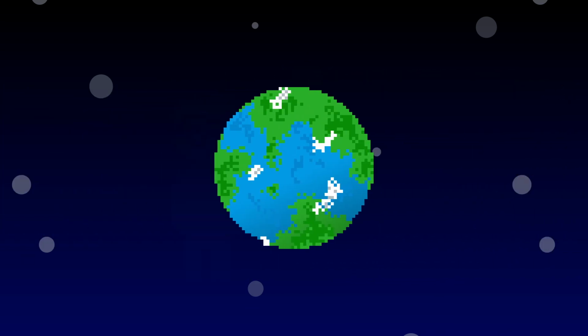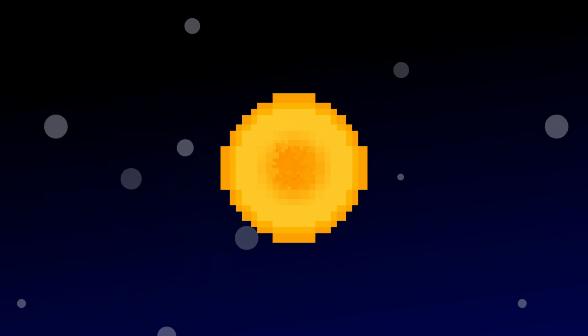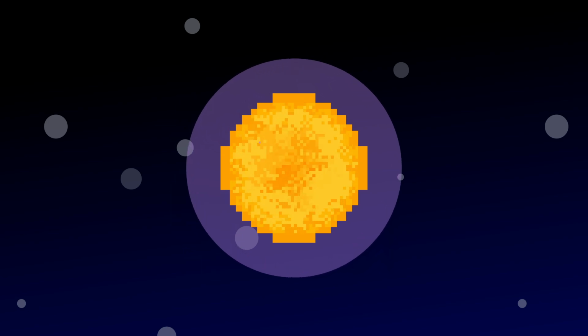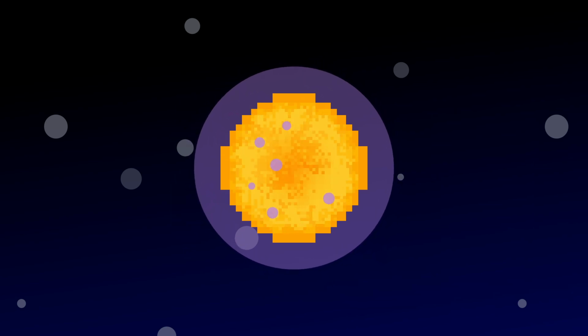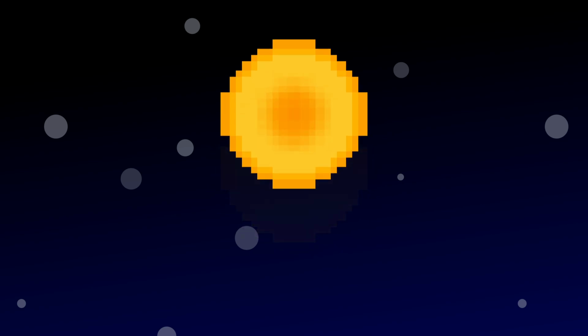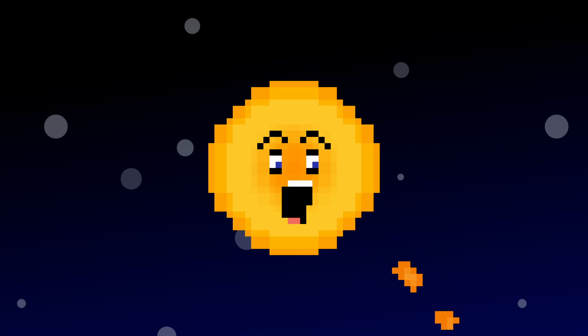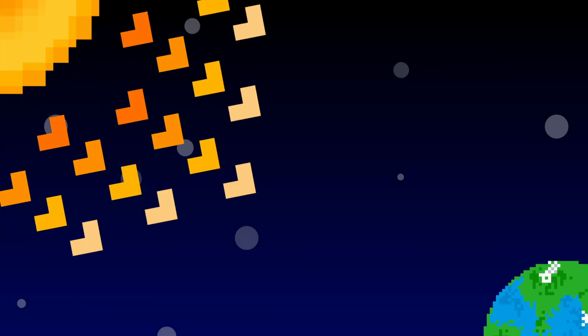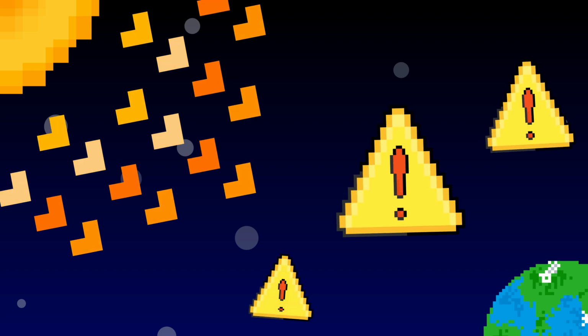Well, like the weather on planet Earth, space weather is highly influenced by the sun. The sun has an actively changing composition and a very complex magnetic field. This results in regions of strong magnetic activity across the solar surface. As these regions interact with each other, solar eruptions such as solar flares and coronal mass ejections can occur. These can often pose a hazard to human activities if their effects reach Earth.